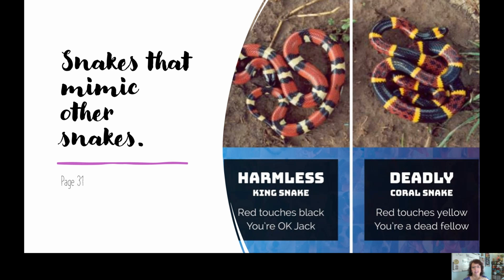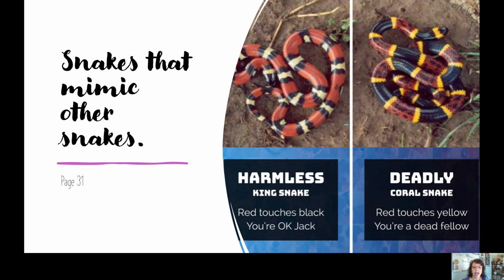This snake, the king snake, is not poisonous, but he looks so much like this snake that people get them confused. I know I would if I was walking along and saw them. I would panic and say, is that a king snake or a coral snake? I can't remember. Now, when it says harmless, you will be hurting. You could get an infection from a bite from a king snake, but you will not get venom. And venom is, of course, deadly.